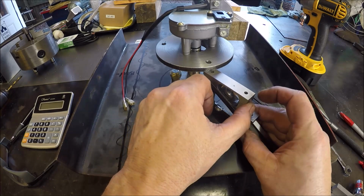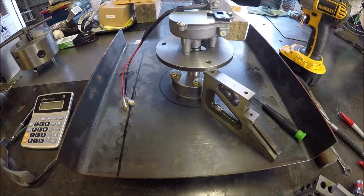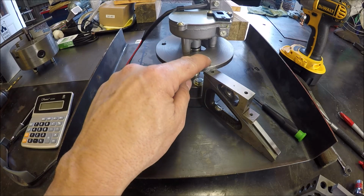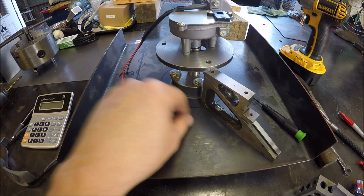I'm going to make 3 supports. Simple job. We're just going to use a round stock, take it over to the lathe, drill a hole, bore it and tap it for these screws, and then we're going to weld these on here.